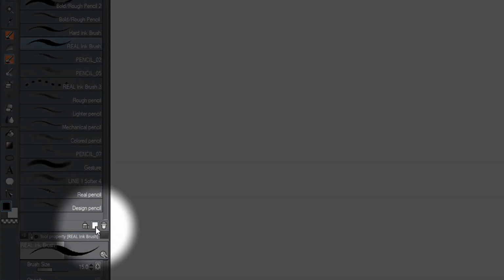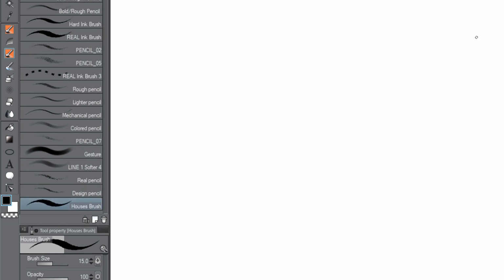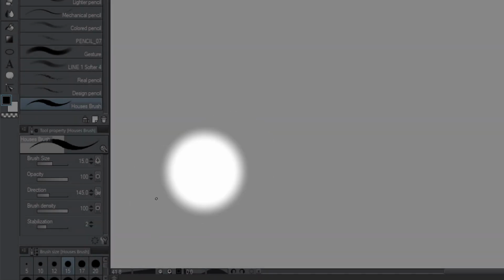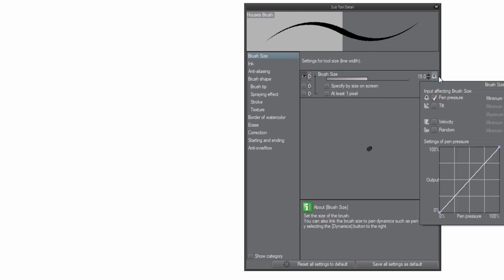It helps if you're using a basic brush with no custom settings to it. In my case, my brush has many settings on it already, so when I create a new one, it will inherit those settings. I will open up the brush settings and clear all of these. I will remove the brush dynamics and the size and any other options that I don't need.